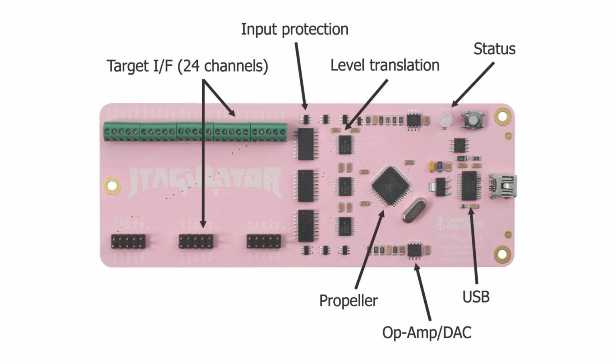Another possibility to more easily identify the JTAG interface pinout is to use the JTAGulator board. JTAGulator is an open source hardware tool that can be used to automatically identify the pinout of the JTAG interface. It has 24 programmable I/O pins that can be attached to JTAG pin candidates, and it will run some automatic scanning logic to identify the pinout of the interface.